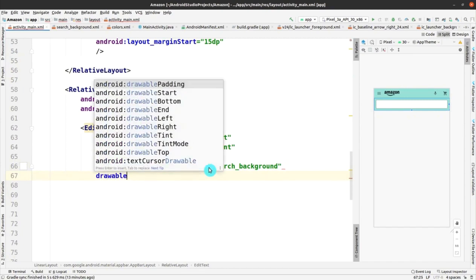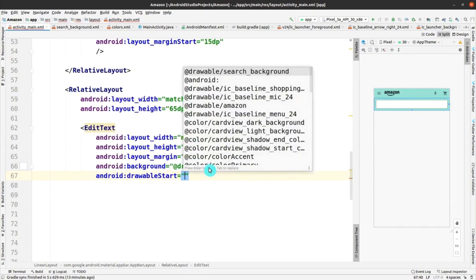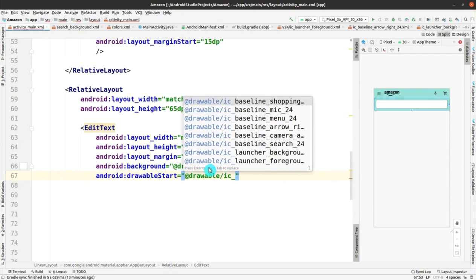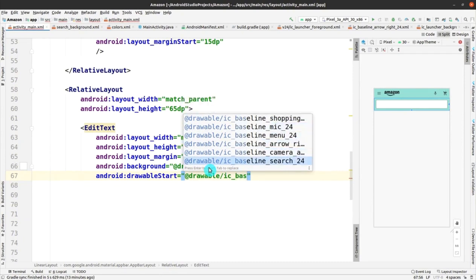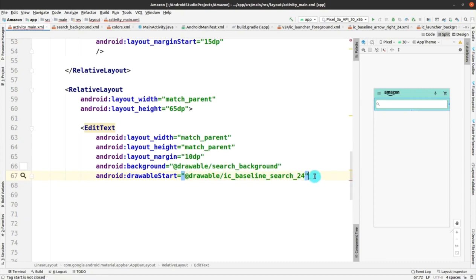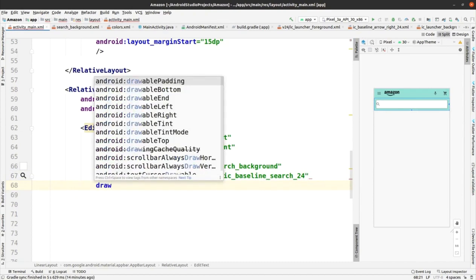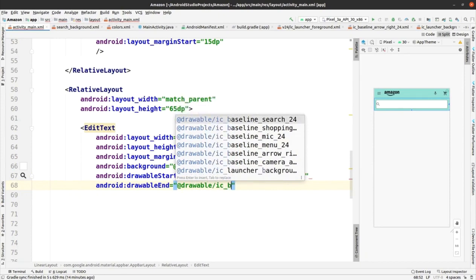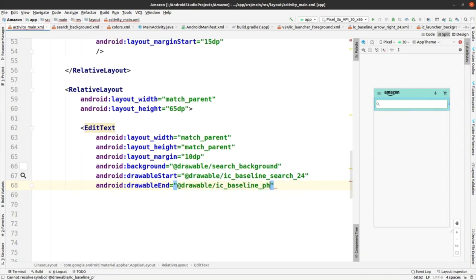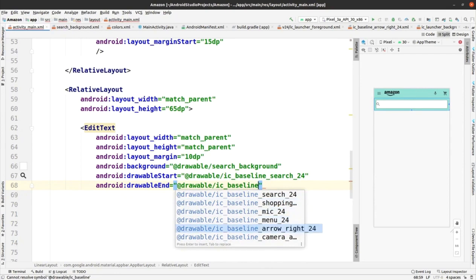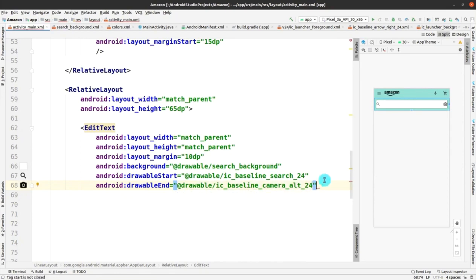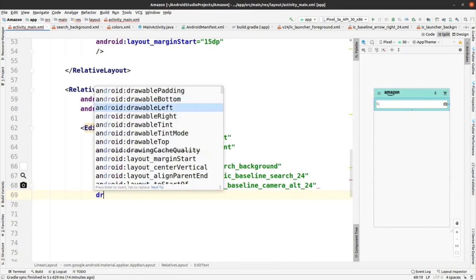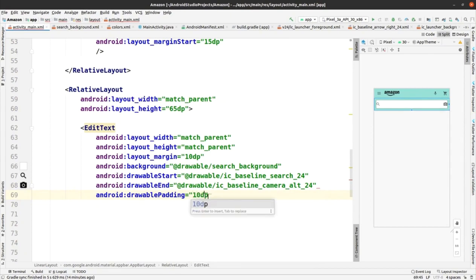And now you have to add a drawable start, that is a picture of that search logo that we have taken from the vector asset, and it is present in the drawable folder. So let me take that picture. It is added, but this logo should align to the right side. And also something like a hint is needed. So let me add one more thing here, that is camera, because Amazon provides two ways. First of all, you can search it by text or by taking a picture. I'm sorry, I was taking the camera to the right side and the left side is for that search logo. Don't worry about it.